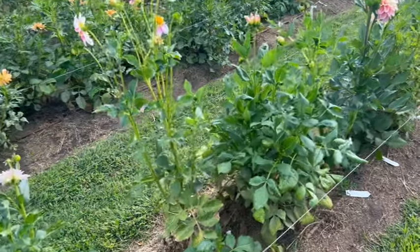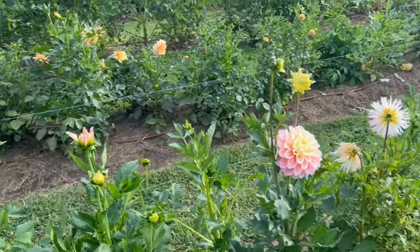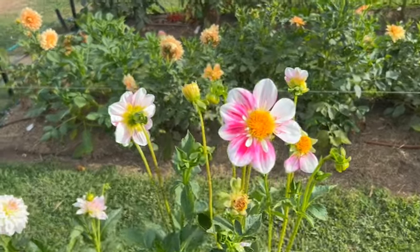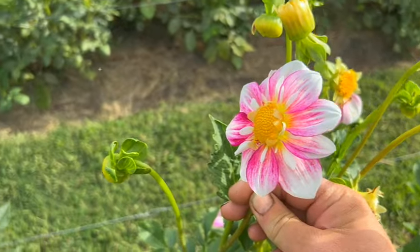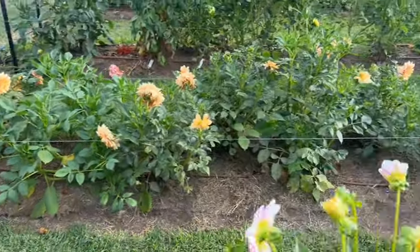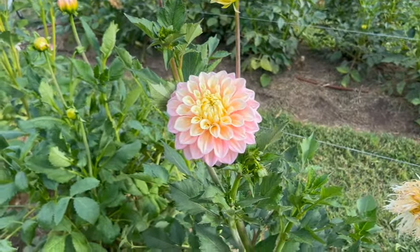Going down our white row — traditionally at home these plants are a lot taller and bushier, but because we're using these for the cut flower industry we're constantly in here cutting really deep so that as the plant moves forward we get really long stems, 50 to 70 centimeters, which is ideal for the florist. This little colorette is called Kew — a nice little baby pink. Then most people will know Ann's Delight — a large decorative — and she seems to be popping up in every bed. We've got Jodi Lynn too, a new one this year with a lovely baby pinky-yellowy touch.